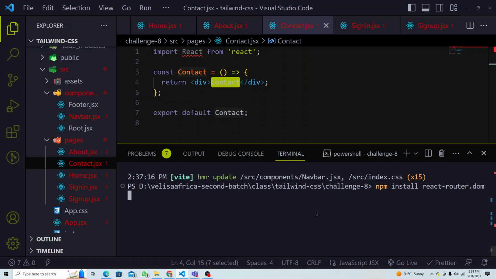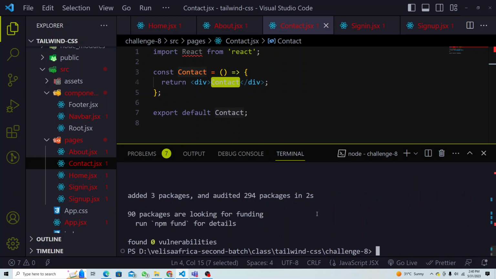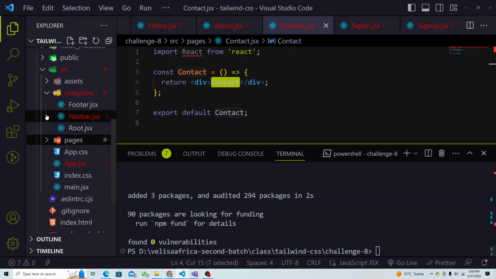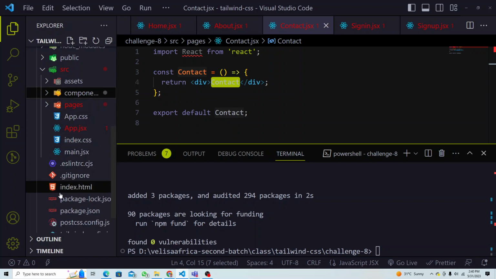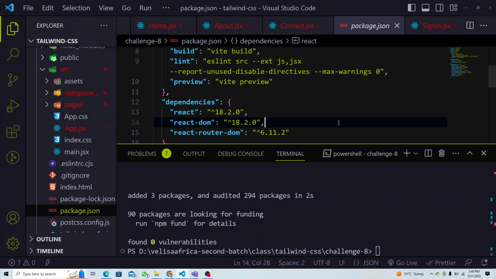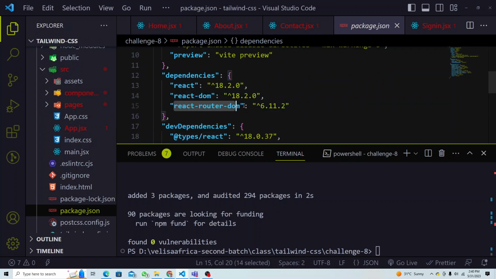Okay, react-router-dom. I made a mistake there, react-router-dom. Okay, and enter, and it is going to install react-router-dom inside my project folder, and it happens so quick. I don't know if that is correct or not, right? So let's check. In my package.json, if I go, okay, there is react-router-dom added.